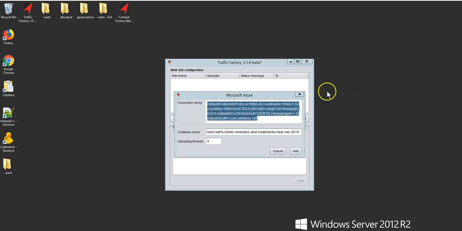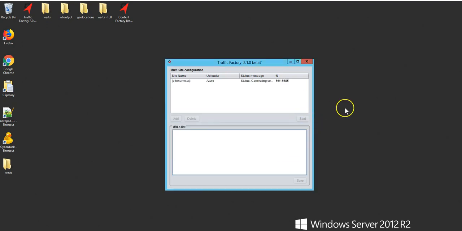your connection string field for Microsoft Azure uploads. So we're going to go ahead and add that. We're going to start it and run it. It'll just take a second to build this little project and upload it, and then we'll go through checking it, making sure it's doing what we expect, and then adding it to Bing Webmaster Tools, verifying ownership, and submitting the sitemap to Bing Webmaster Tools.